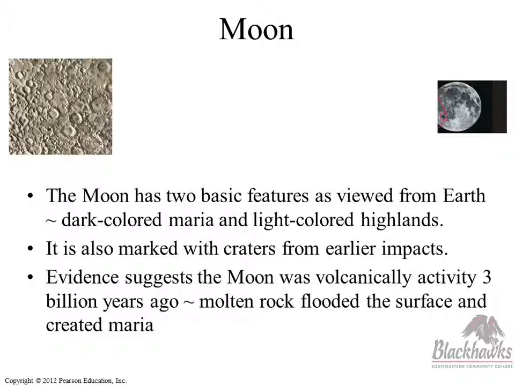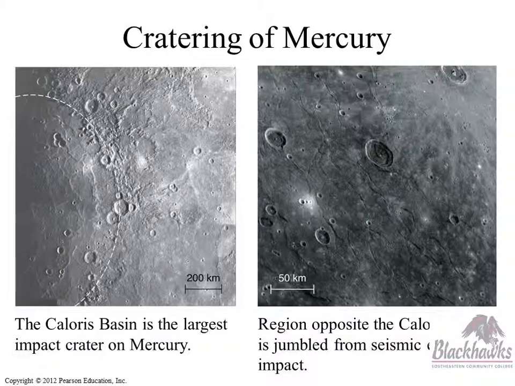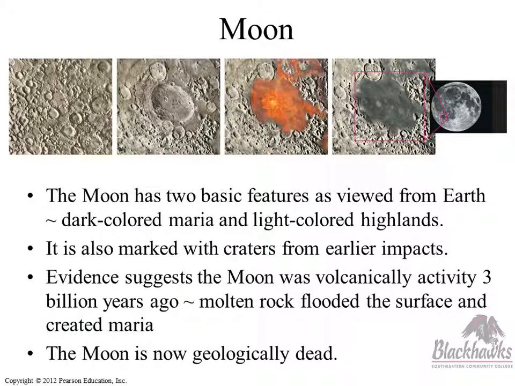And so over there across the top now, I'm going to point out how we got the light regions and the dark regions, going across chronologically. So it goes like this. From left to right, the left one says, all right, you have a cratered region. Then the second one over says there's an impact.